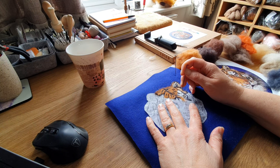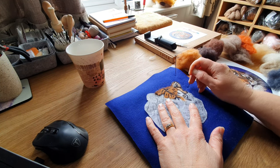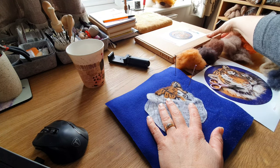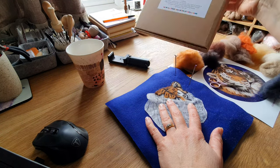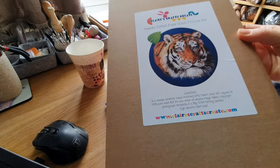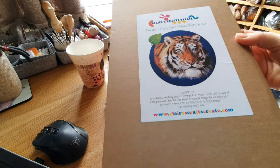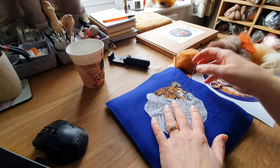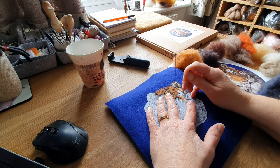Okay, so it's the 7th and this kit arrived. You will have seen the video by now, but let's just put this in this little box, and it's a beautiful picture. I don't think I'm going to be able to do it justice, but I'm pleased that I'm doing it and I'm giving it a go.